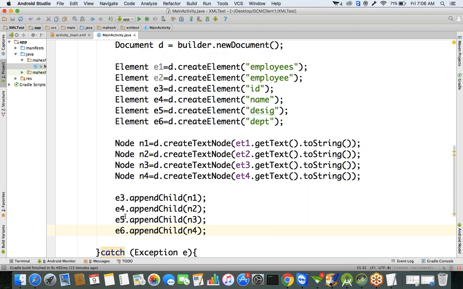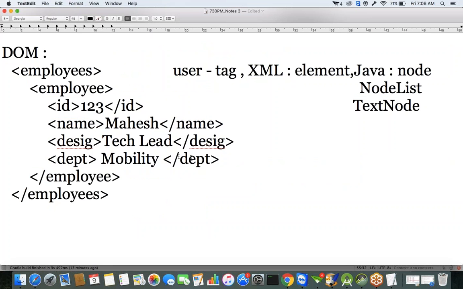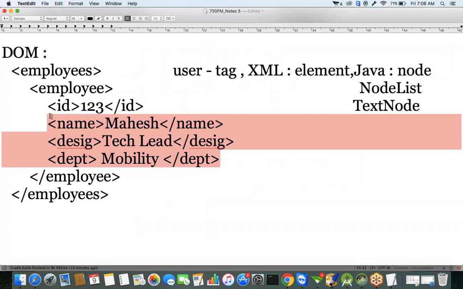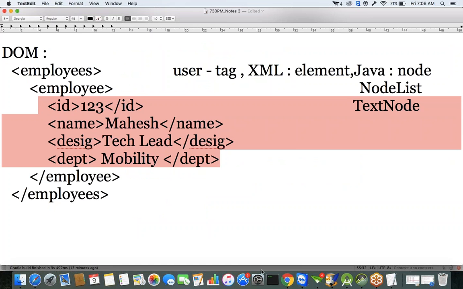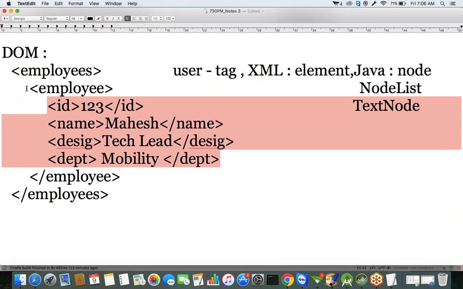Okay, so now we specified these four nodes, this ID, name, designation, department. These four nodes are children of these elements: id, name, designation, and department. Next, these four elements are children of what? Employee.